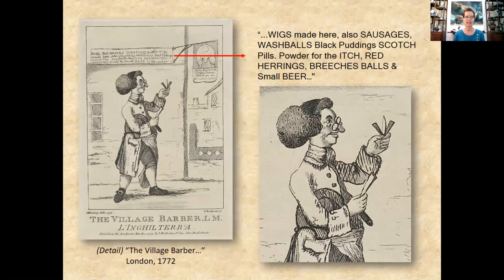Here we see a satirical image that's showing the village barber. This is an English image from the 1770s. And it shows him holding under his arm a type of hat-like form, which actually is a barber basin. It's got a notch cut out of it. You would put that under your neck, and then when you're being shaved, it would fit well for the dripping soap. He's also holding up a folding razor in one hand, and then he has a raised hand with the type of knife that was used for bleeding people. If you bled them, let out a small amount of blood, that could let out some of the ill humors that might be making you sick.